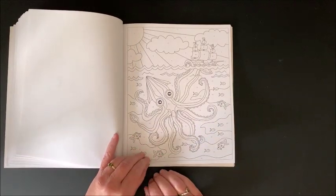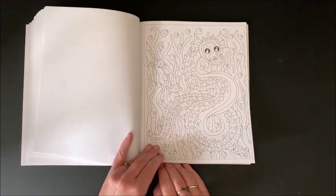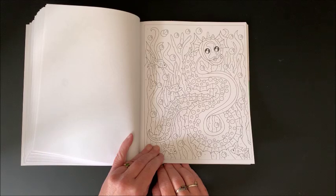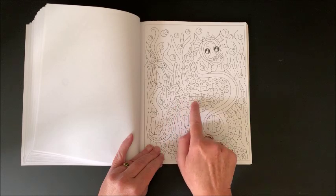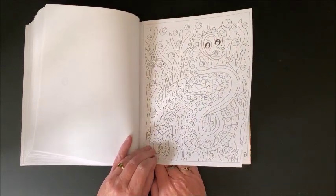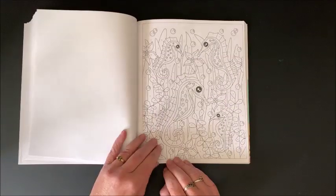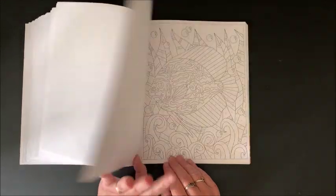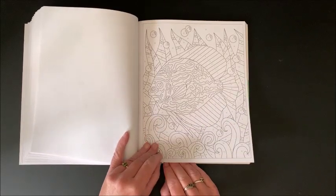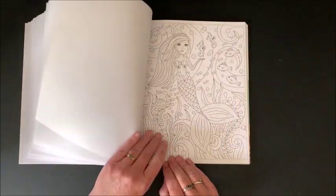Another octopus. And a whale. These books are quite thick — you can see you get a number of pictures in each of them. Now this one has suckers under it like an octopus — looks like a dragon. Is it like an eel? They don't have heads like that, so I don't know. Unless it's a fantasy sea life creature. Treasure! A whole bunch of seahorses. That looks like a tang fish — I used to have a saltwater aquarium and I had some beautiful blue yellowtail tangs; they were so pretty. Another mermaid.